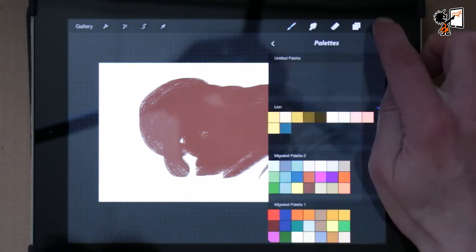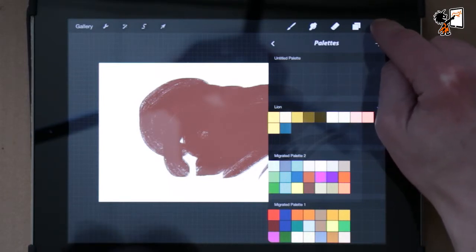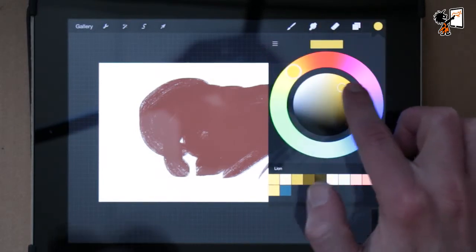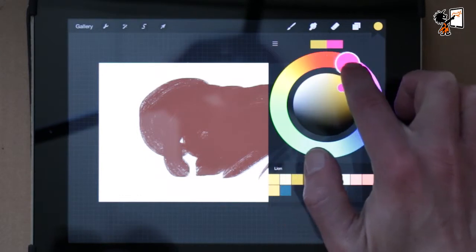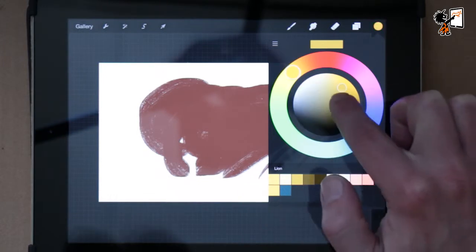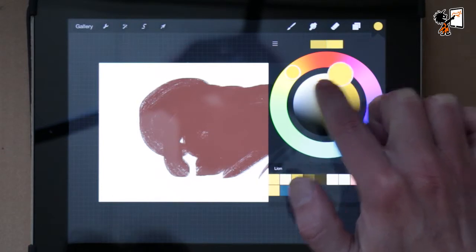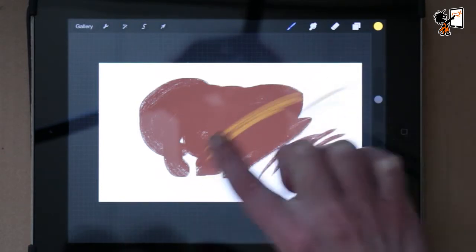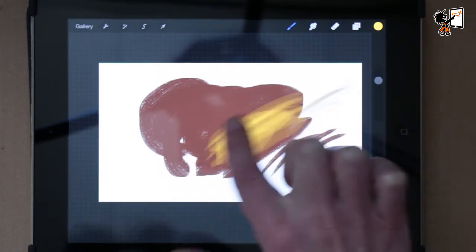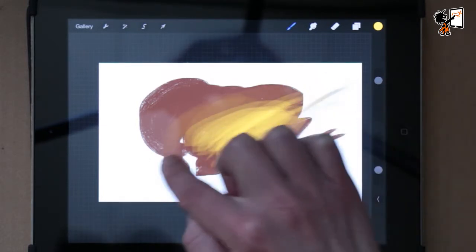I press here because the little circle on the right is where you can find your colors. The default setting is on the color wheel, which is great because you have all your colors. So if you have a yellow color, here you have all the gradients of that color, and you can draw straight away. So this is a great way of mixing your colors by adjusting your transparency.